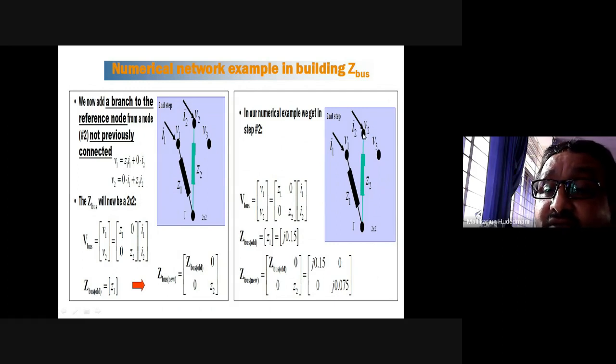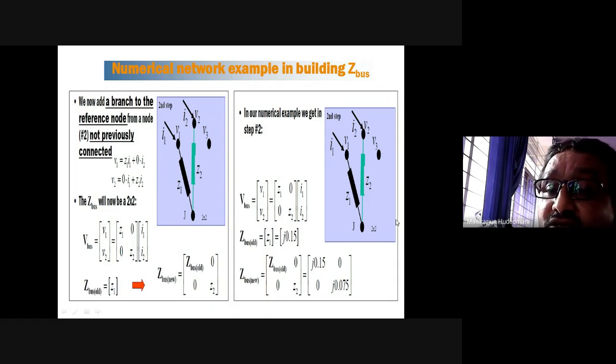When I connect bus 2 and 3 by another impedance line, 2 to 3 you are connecting, then we know that one row appears extra in the matrix here. Then one column, a reflection of this as a transpose over here, and a new diagonal value over here. Then you recall what kind of modification is this? This is a branch, no doubt. 3 is introduced for the first time as a branch, but no one of them is connected to reference. It is type 2 modification.